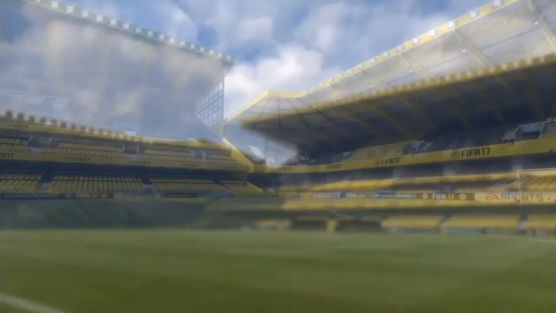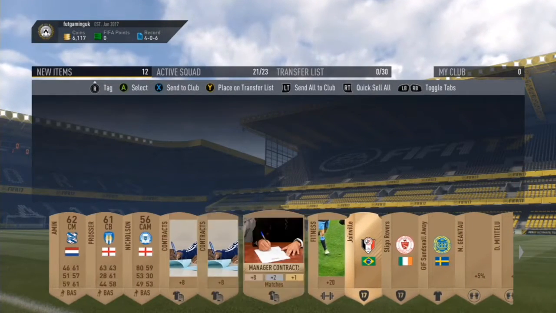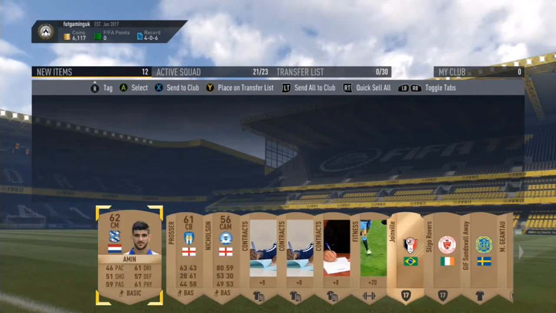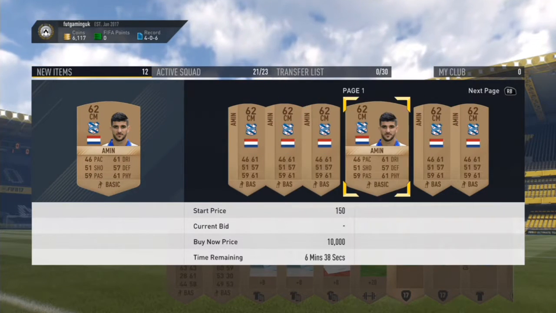But let's just get straight into it. Stick around to the end of the video, and we're just going to be looking at this bronze pack method. So the first bronze pack, we're just going to be looking at 400 coin packs. We get some 3 players, and the rest are consumables. So I'm going to be just going through and checking the prices of all of these.